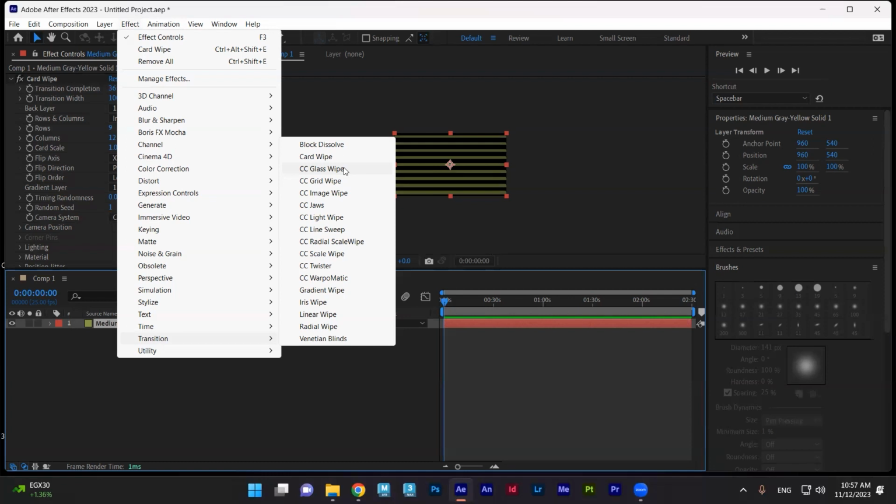Also, we can use the transition to make items or objects appear inside our scene. For example, we have an illustration file containing many layers from Illustrator. We can make the parts inside this file appear by using one of these effects. So the transition effects are very important. Of course, most of these effects could be beneficial for you, so you need to learn and practice as much as you can.